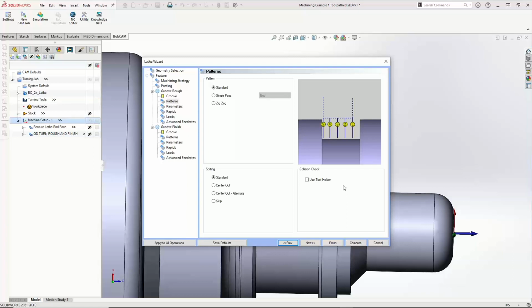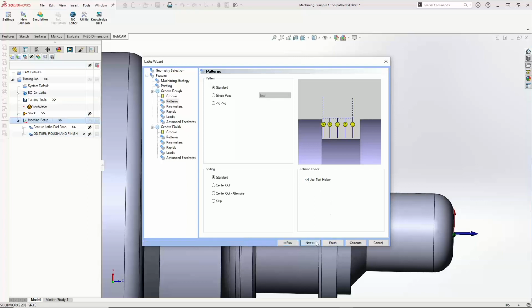So BobCAD thinks it's only sticking out 5/8 of an inch or whatever. If they don't check this button, the tool is already compensated for, but they will get an error inside the simulation. They'll see a collision, but those guys don't care. They know that collision will not happen out at the machine because they have the length to do it. Again, if you define your tools properly, use the collision checking.